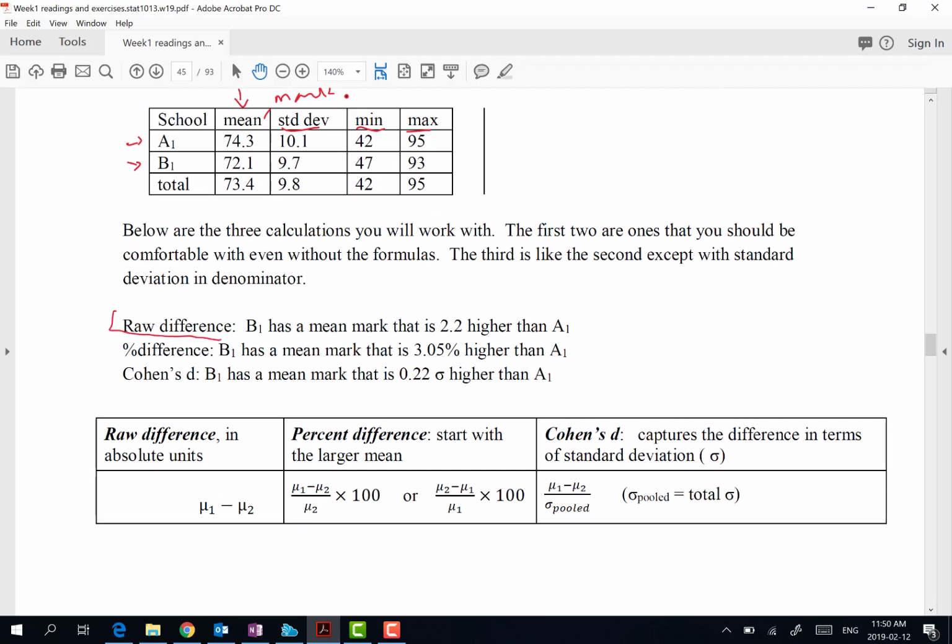There are three different calculations you're going to learn how to do today. The first is raw difference. That's here. Percent difference. Both of these you've done already in the Math 11-12 course. And then Cohen's D is the only new one. Raw difference is very straightforward, just mean 1 minus mean 2. Percent difference is mean 1 minus mean 2 divided by the second mean, or whichever one is lower, usually. So you're comparing mean 1 to mean 2 if mean 1 is higher, like in the example here, or mean 2 to mean 1 if mean 2 is higher.